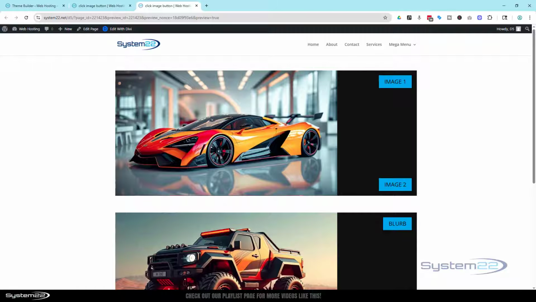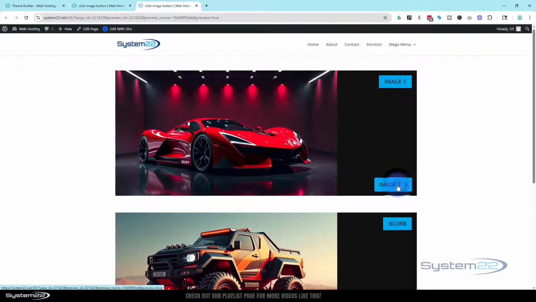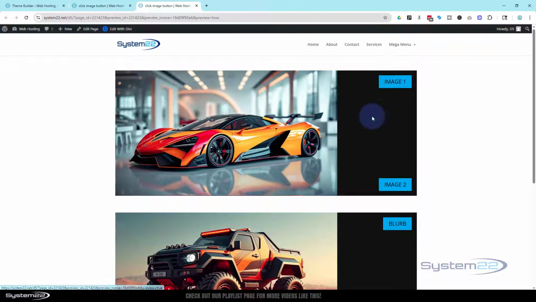We've got Divi 5 here and we're continuing on. We built these little interactive image swaps. I've got an image of this car here. If I click on image 2 here, it's going to swap it for the red one. Back to image 1. Obviously it's going to go back to image 1. Really great for before and afters.